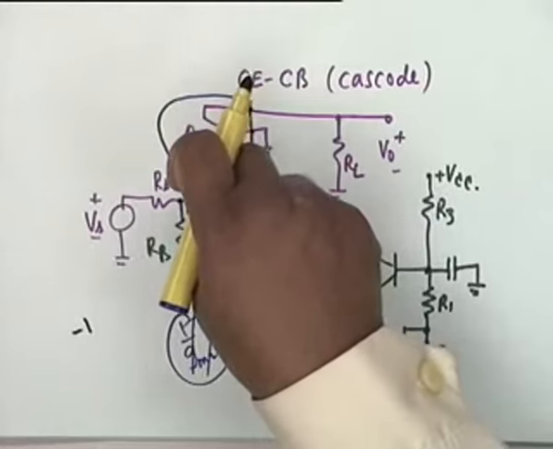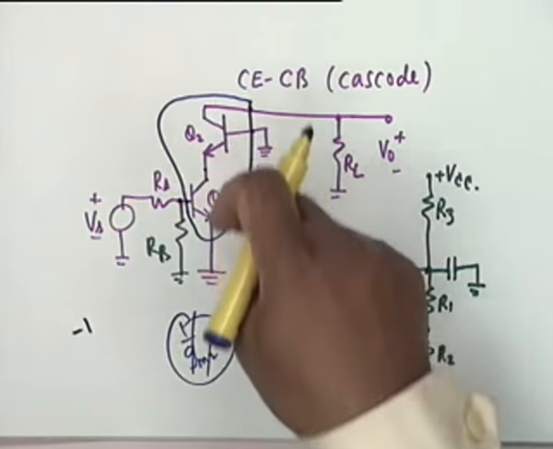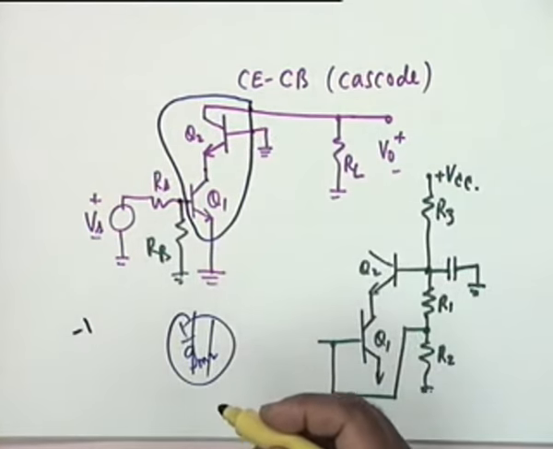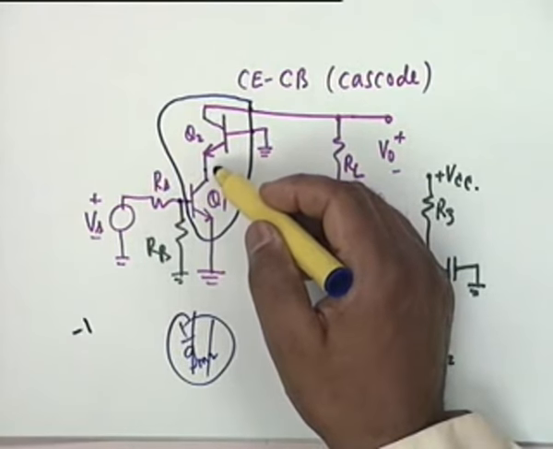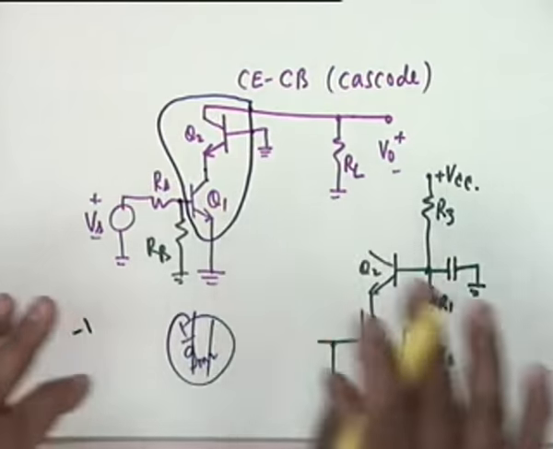Is that correct? Instead of getting multiplied by GM RL, which may be a large quantity, because we have restricted the load of Q1 to be a very small quantity, 1 by GM2, and because GM1 and GM2 are equal, only twice C mu 1 comes in. And that twice C mu 1 also is reflected across C pi 2. Isn't that right? So C pi 2 will be incremented by twice C mu 1. Alright, now let us go into the exact equivalent circuit, and see what the gain is and what FH is.